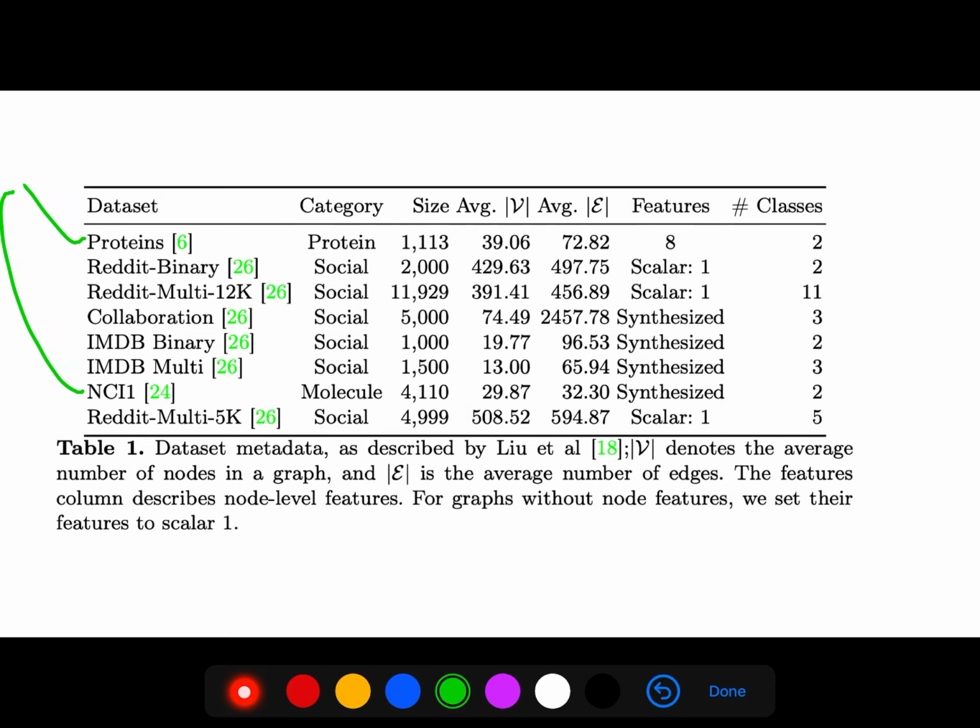For example, proteins has only 8 features and 2 classes. So these are social networks. This one is social, Reddit. IMDb is a social network.